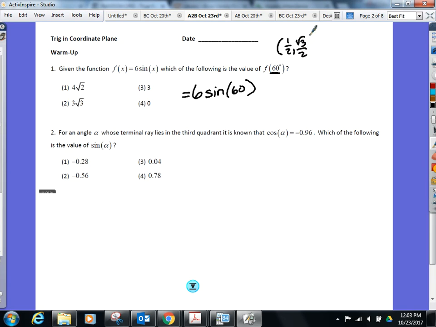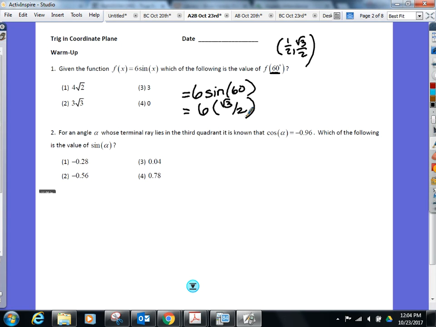Thank you. Great job. But I am finding sine. So do I want the x or the y coordinate? Going back to you, Lucas. Do I want the x or the y coordinate if I'm looking for the sine? The y. What's the y coordinate up here? So 6 times radical 3 over 2.